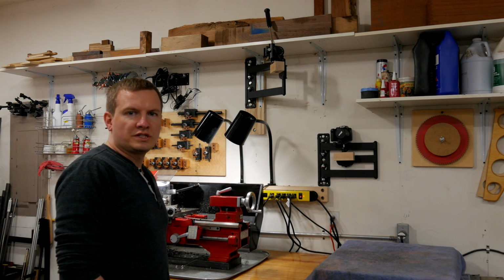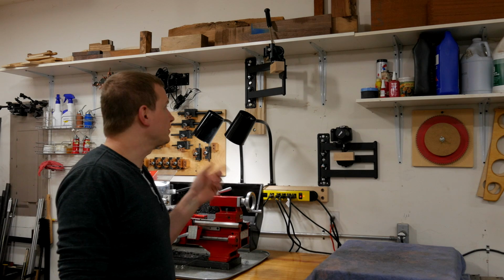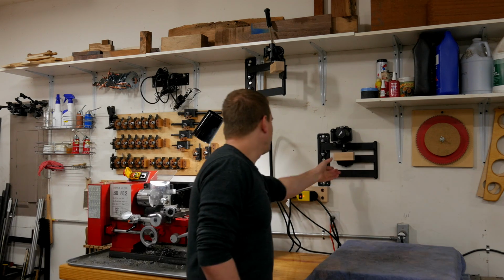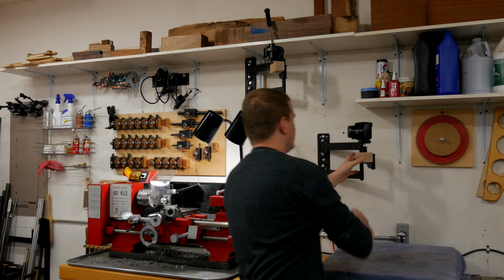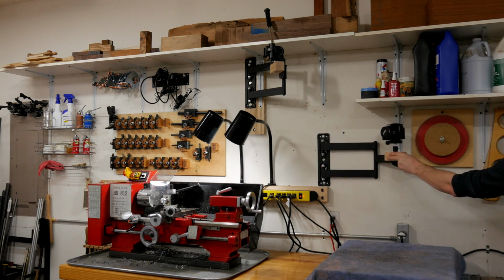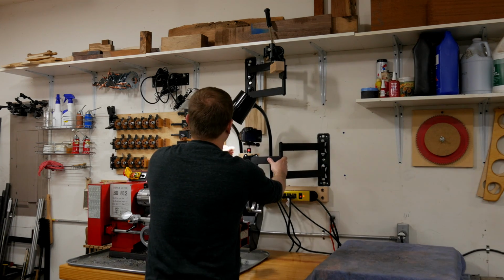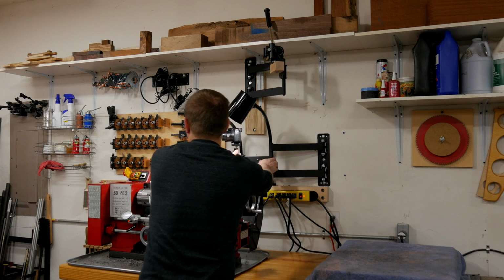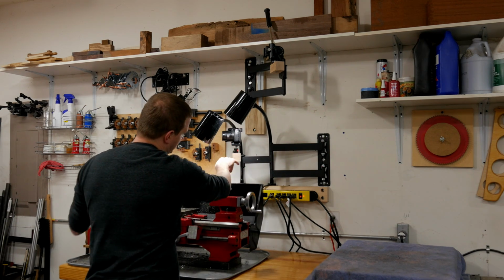Before I go inside for the evening, I thought I'd show you guys the range of motion that these mounts have. So I'll start here at the lathe. Down here in the lower one, I've got one of my old cameras just mounted up. I can set it up way back here like this if I need some kind of long range shot. I can move it in here, close down here and get within maybe 15, 18 inches of the chuck.